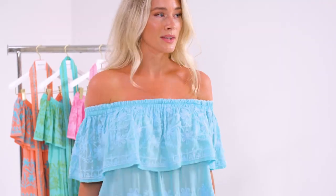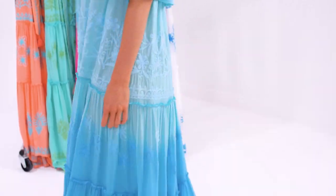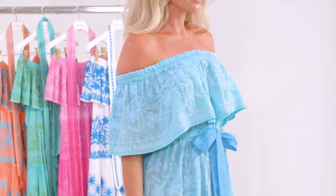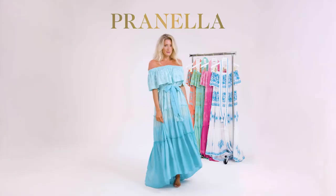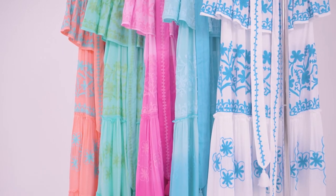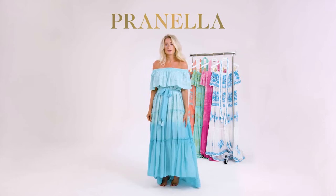Fiona Maxi — after the success of the mini, we have introduced our Maxi version. This dress is versatile, giving you the freedom to wear her how you wish: as a Bardot or strapless, tied with a belt or free-flowing. The slight high-low hem elongates the silhouette. Also available in cobalt blue and white embroidery.